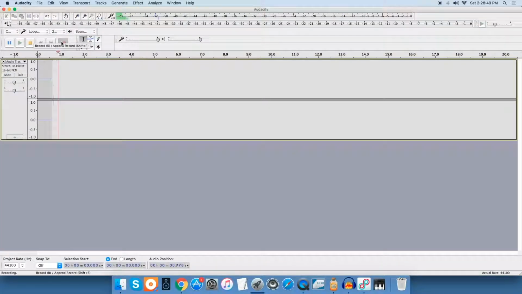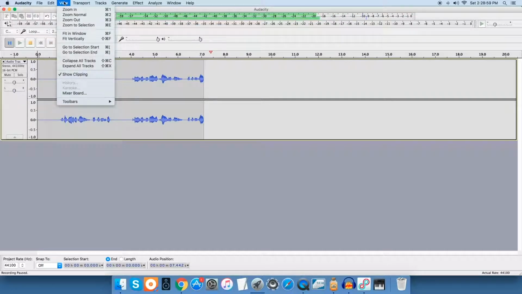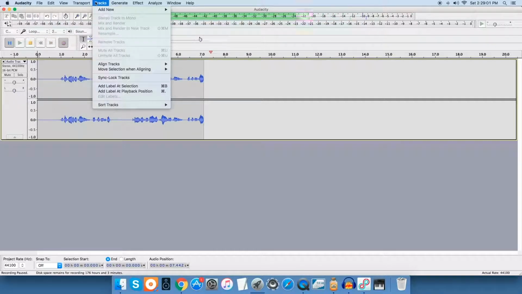You can choose the default recording setting in the Preferences menu by clicking on the Recording submenu and toggling Record on a new track. You can end a recording by clicking stop. You can also temporarily pause a recording by clicking pause. Be advised that once you've paused, most functions will not be available until you've stopped the recording.